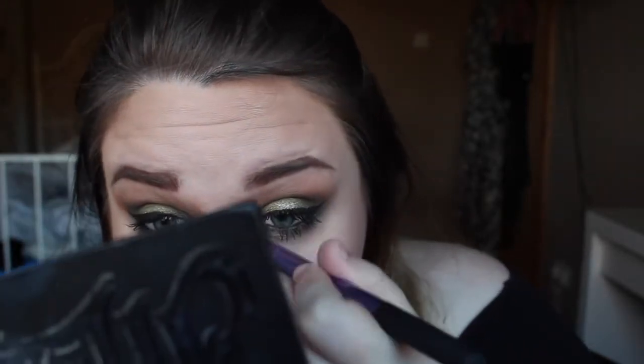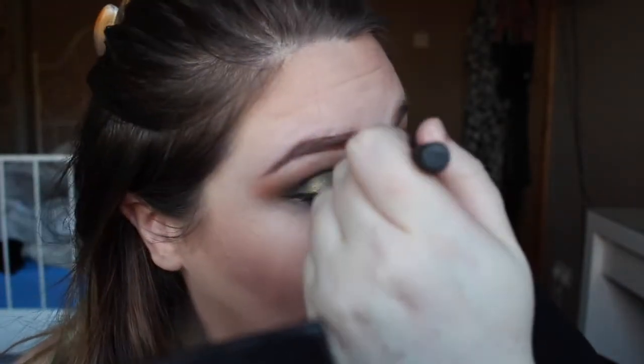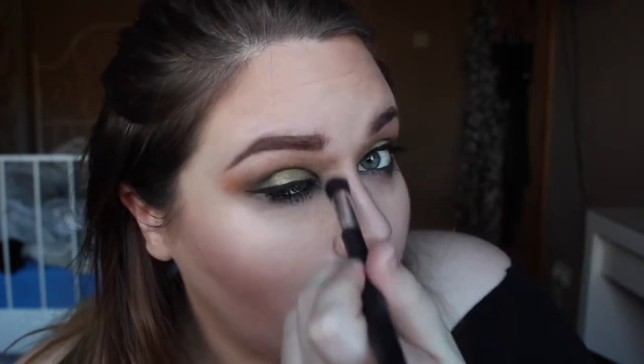I noticed when I was actually doing it, I did apply slightly too much, but you can see how well and how naturally it blends out. So if you do end up applying a little bit too much, just take a big fluffy brush like I've done and blend it all over the skin until you reach the effect that you're happy with. And here I'm just going in with a small shading eye brush, and that's just to blend out the nose contour and get the look that I was going for. The key to makeup really is blending.